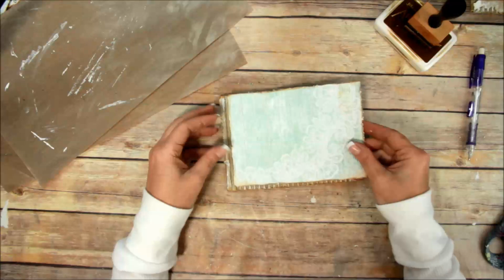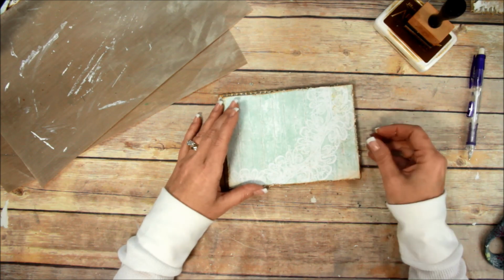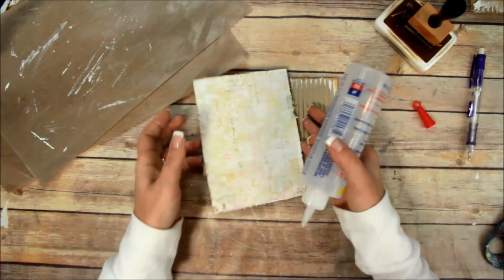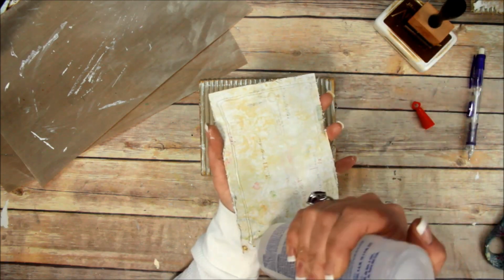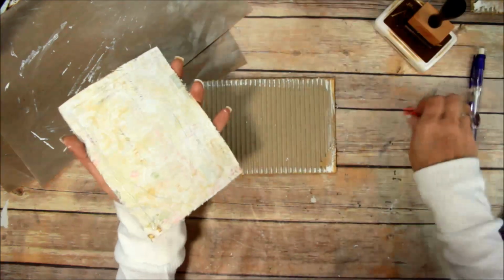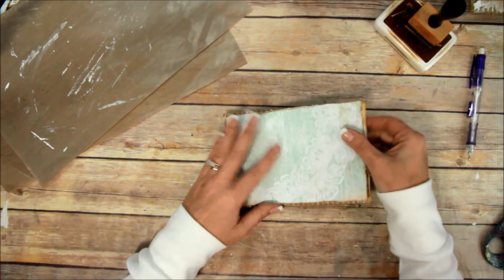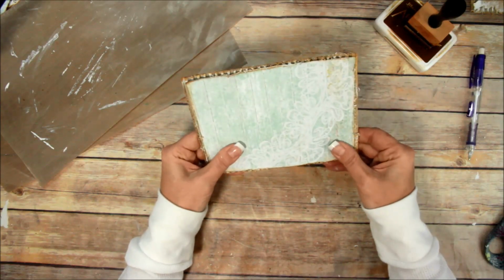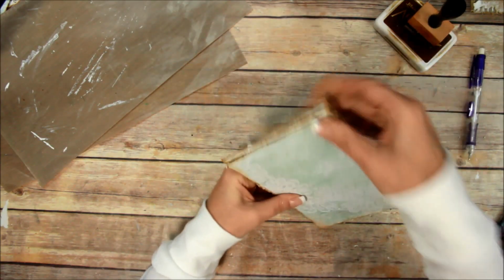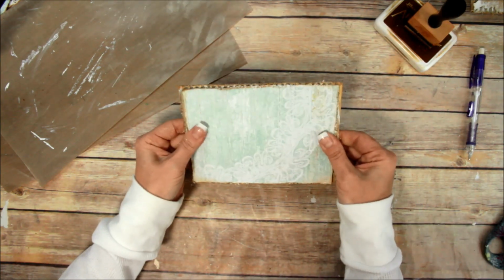So I've already cut this piece out, and I think I'm going to go ahead and glue this one down. Maybe not. Maybe I'll wait. No, I'm going to go ahead and glue it down because I don't want to change my mind. Same thing. I'm just going to put some Fabri-Tac on there, and just line it up. And I cut this piece out the same way I cut out that liner, except this one, looks like I didn't cut as much off, but that's okay.